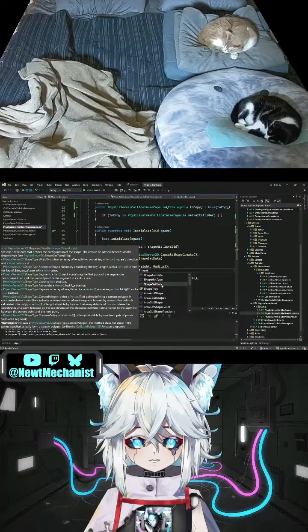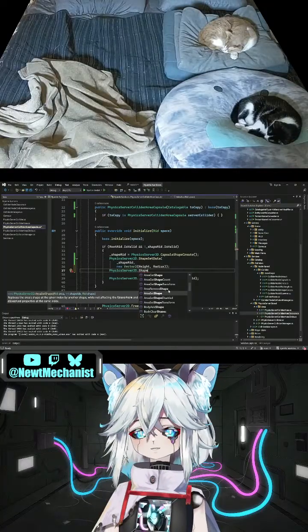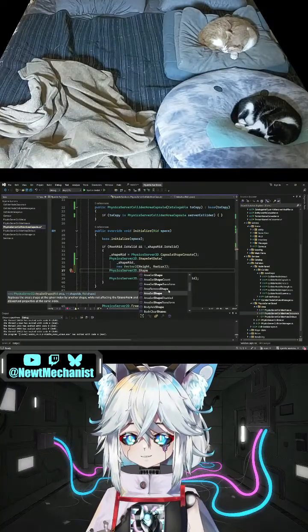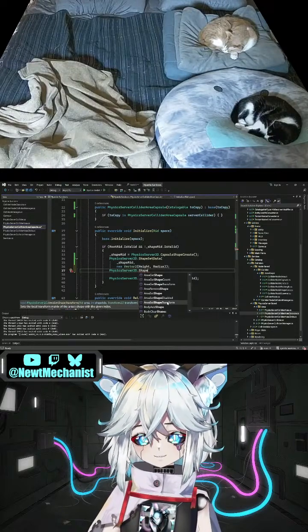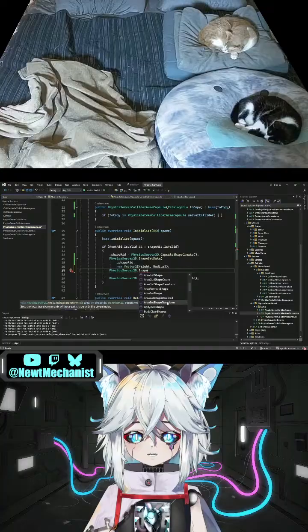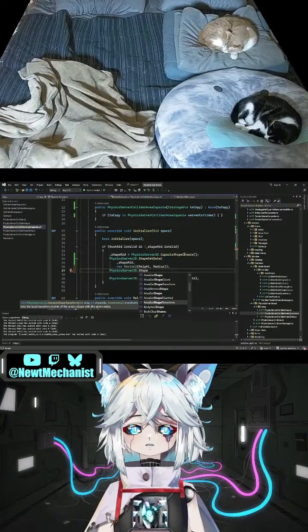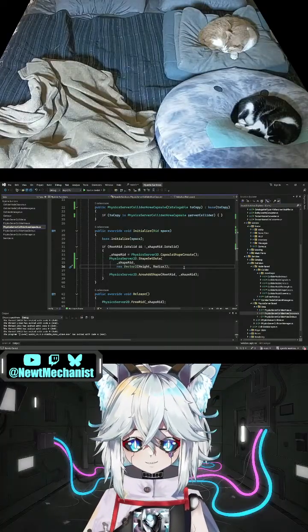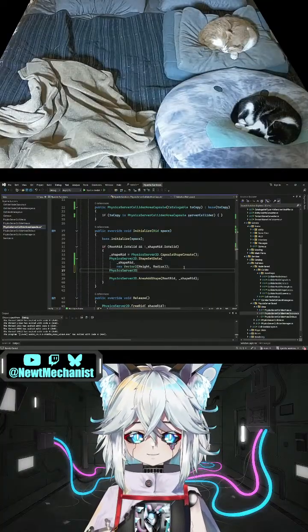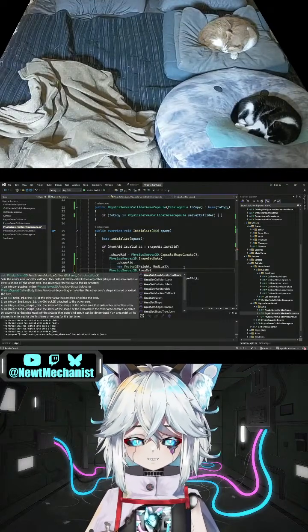Is there a real good way for me to set this? I have rotation currently, because if I do this, the capsule is vertical. So when I'm messing with transform.